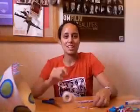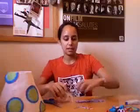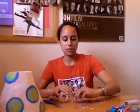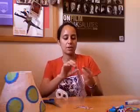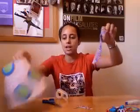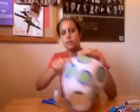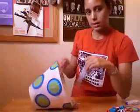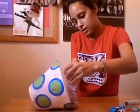I'm going to show you exactly how I'm doing this fringe, because I'm kind of falling in love with it. Like, look how cool this is. Alright, so I kind of already showed you a little bit, but this is basically what it should look like. So see what I mean by putting all these little tiny strings on here? That's it. That's all it is. And now I'm just going to turn this like this, and you can see, just kind of put it on the inside here.